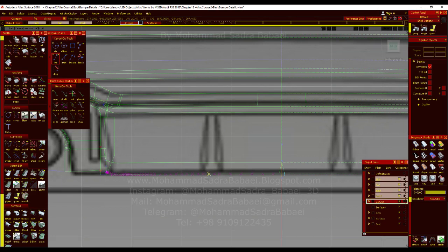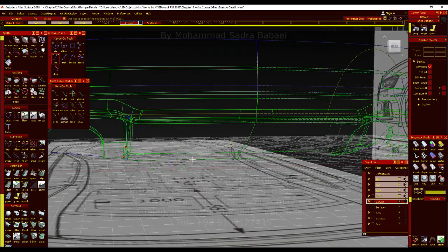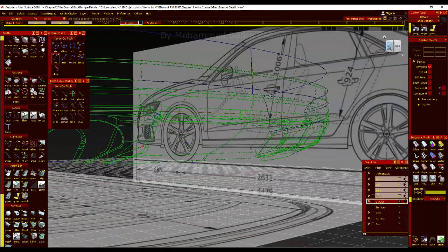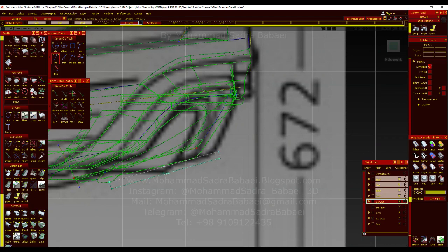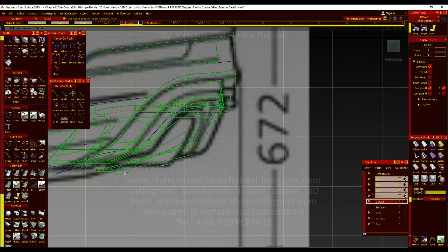For example, here, the second point, as you see in the blueprint. Just try to find something very approximate here, because our diffuser was not very carefully detailed. Our wireframe is not very good.